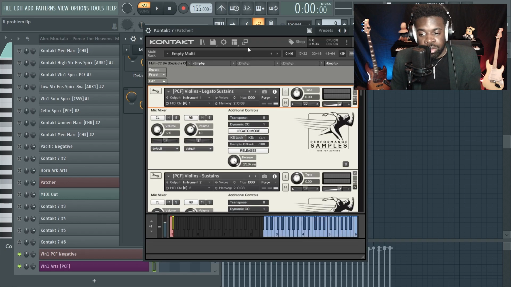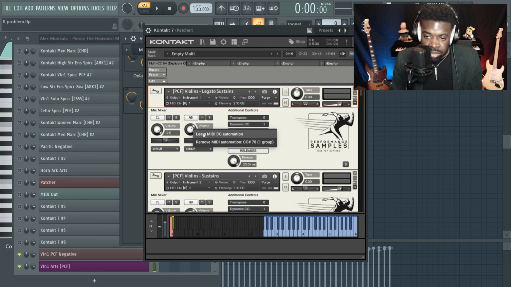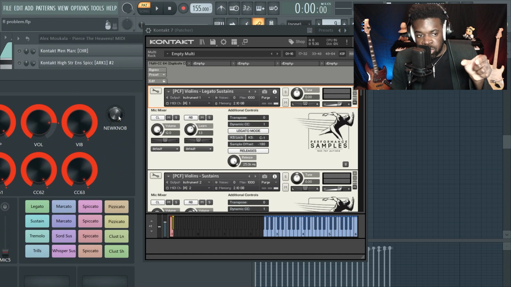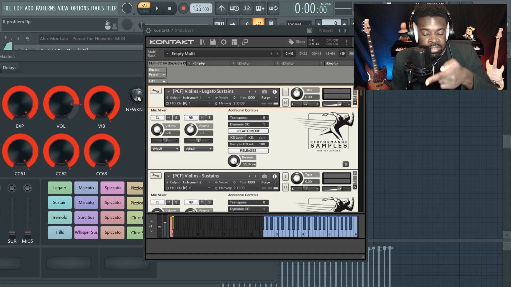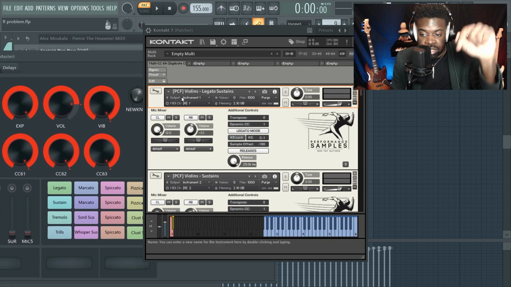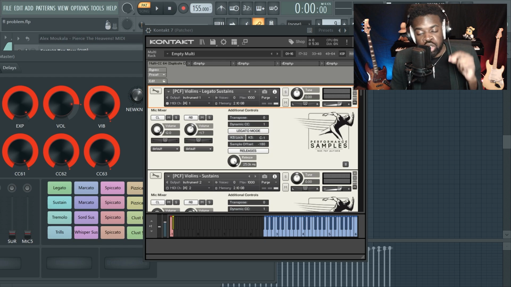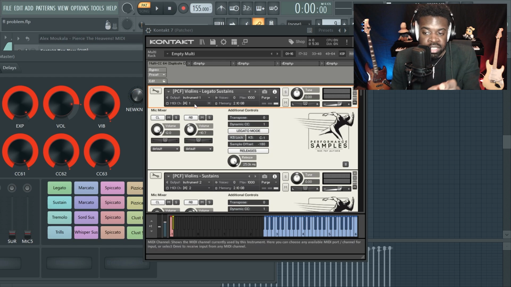That means that now within Contact, I can tell Contact to, say for example, control the AB mic within Pacific Strings with CC number 52. I right-click the AB mic, click on Learn MIDI CC Automation, and then I move the knob that corresponds to CC number 52. Now this knob sends CC number 52 information to Contact, and Contact received that. Because I had Learn MIDI CC Automation activated, now Contact knows that when I move CC number 52, it should move this knob within MIDI channel 1.